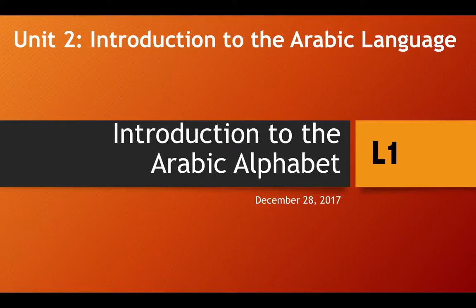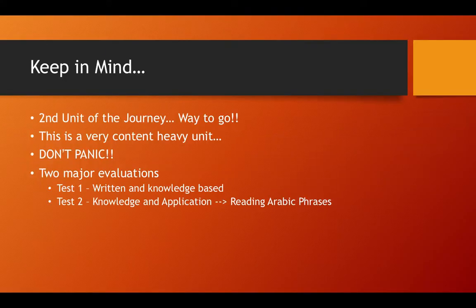So first things first, this is Unit 2 of your Islamic journey, and this is the intro to the Arabic language. Congratulations and mashallah, you have completed Unit 1 of the journey, the introduction to prayer and its components. Now we're going to move on from the broad end of the spectrum into the more in-depth, specific end, which is dealing with the Quran, how to read it, and first of all, understanding the Arabic language in order to do that.